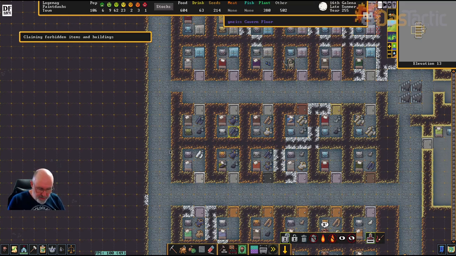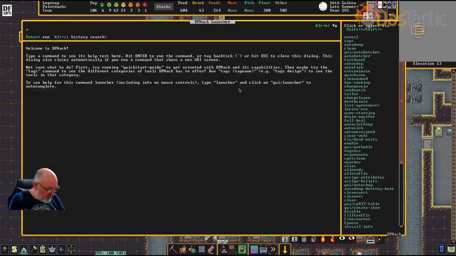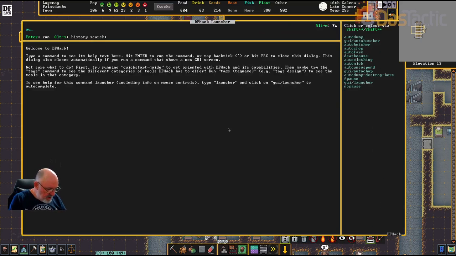I'll just move it any old place. It's not really going to matter where we go. I'm just going to get rid of these things. So I'm going to designate it for dumping in through there. Control Shift D, auto dump. So start typing it. So we end up with it, auto dump back over this side.